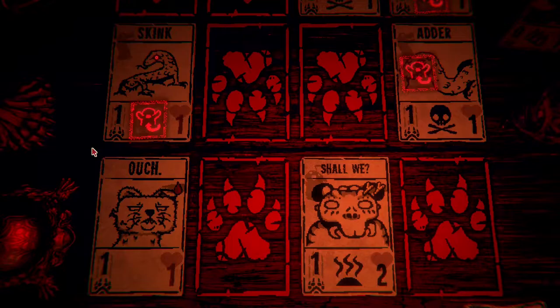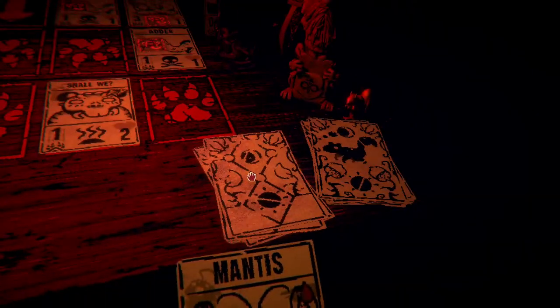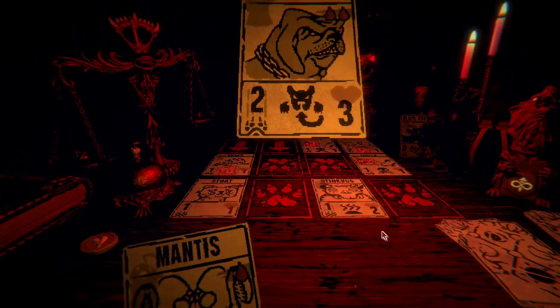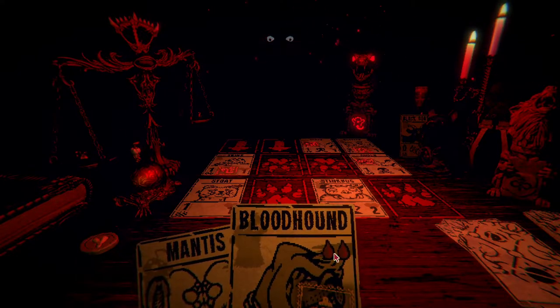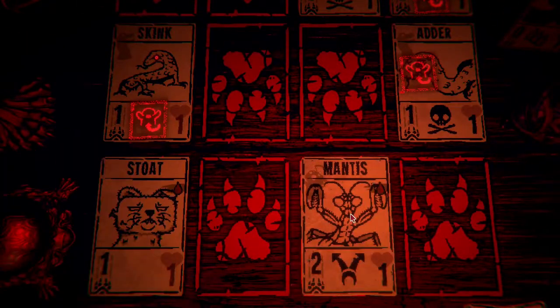Alright, now how much health do I have left? 4. Let's see, 1. This card's not coming down as long as that one stays there. But it won't stay there. 2, 3, okay. So I think I need to place something here. This is a good mantis. I want to place the mantis. Might as well, right? Just draw a card. Bloodhound. I'm gonna place the mantis though, right? No, I'm not, because if I place the mantis, one of them is gonna move. Oh, that one's not gonna move though. Actually, this is a really good choice.